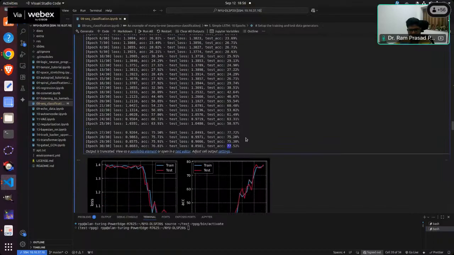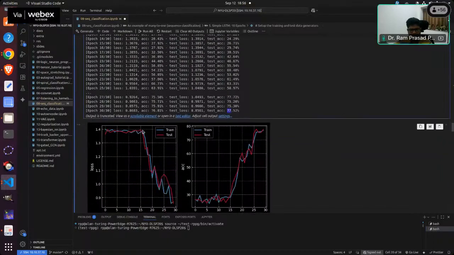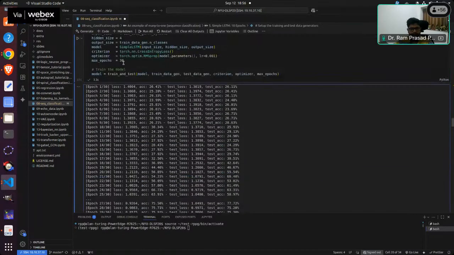The accuracy is increasing. For some time it was not able to learn properly, but once it tries to learn from the data, and is able to see whether x is coming before y, or y is coming before x, slowly and steadily it is converging, and it is able to give you a good accuracy. Now it is with 30 epochs.